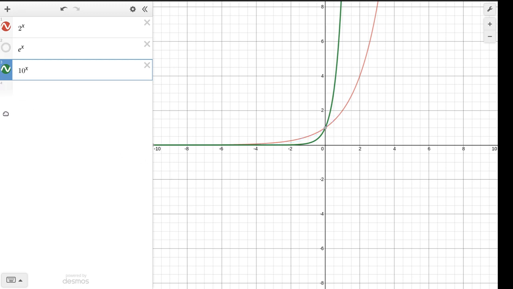So I'm going to, again, just leave 2 showing. Now, where it crosses the y-axis, which is when x is 0, it's the number 1. Okay, all of these are number 1s, for every one of them, no matter what the base is. When the x value is 0, this function returns the value of 1.